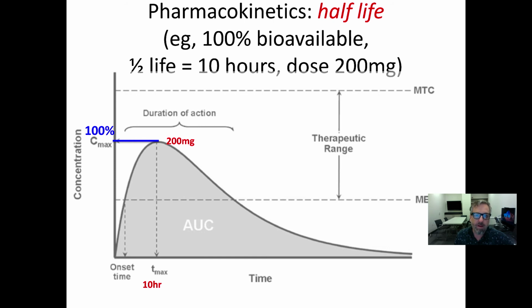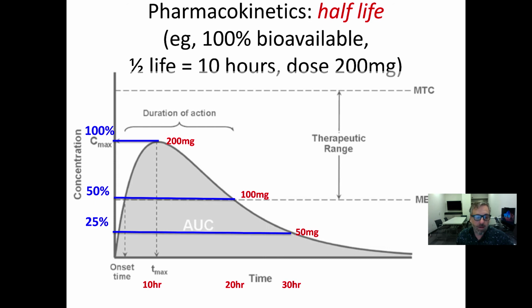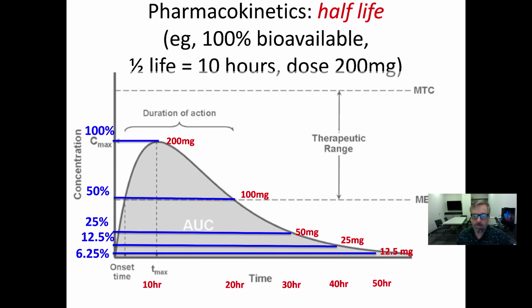So what that means is that because it's 100% bioavailable, and that's uncommon for the record, but let's just say for simplicity that it is, then at concentration maximum, we're going to have 200 milligrams in the bloodstream. At 10 hours after taking the drug, we're now going to have 100 milligrams because we've dropped by 50%, right? And then another 10 hours later, we're going to have 25% of the original dose, or 50 milligrams still available in the bloodstream, 25 milligrams at 30 hours, and 6.25% of the drug, or 12.5 milligrams at 40 hours.